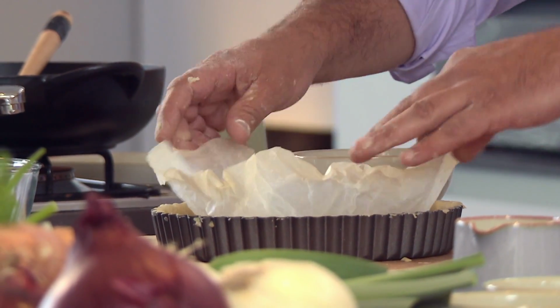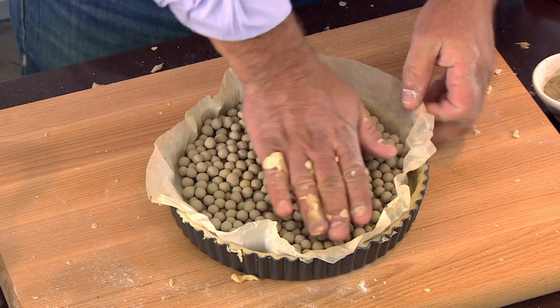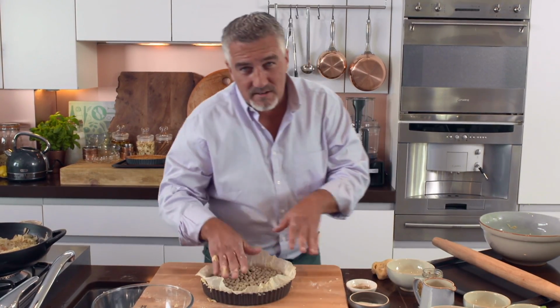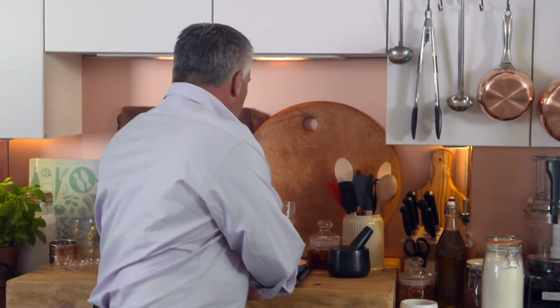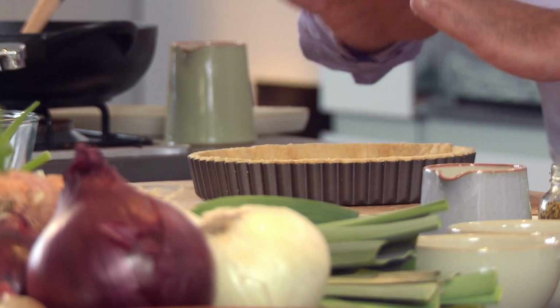Line the tin with baking parchment and fill with baking beans, firmly pushing the beans to the edge to prevent the paper from lifting up. Now that needs to go into the oven for about 20 minutes at 180 fan and blind bake it. Once you've baked it, this is how it turns out. It's beautiful, it's dry, and it's nice and neat.